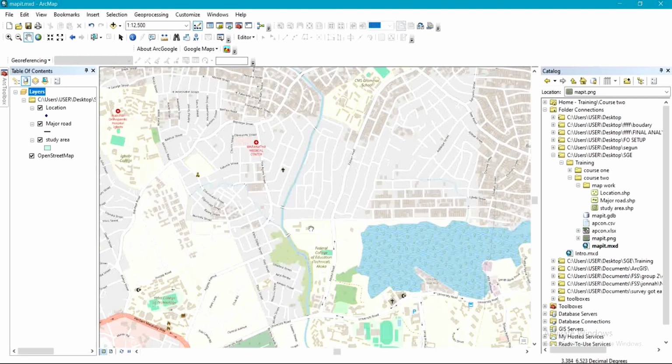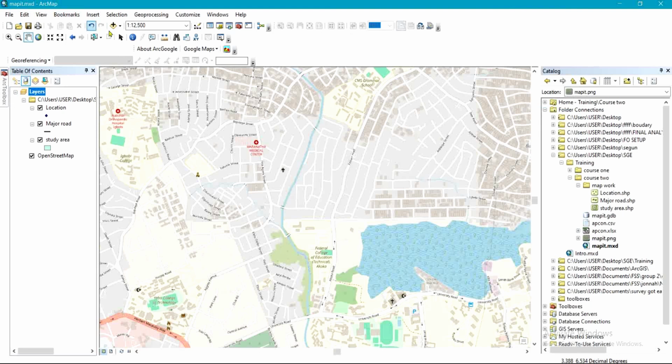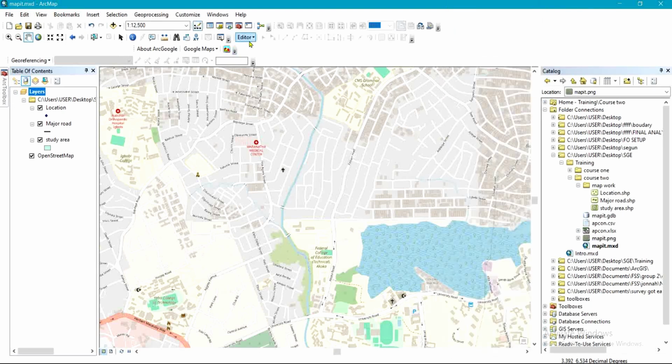I'm okay with the base map now. I already have what I want to digitize out under the base map. The first one is the point. I'm going to digitize out some points. I will create the first point somewhere here. And for me to do that, what I will do is to locate the editor. This is it here. If the editor is not turned on, you can come to this plain page, right click on it and you get a list of tools. You can see editor. When you uncheck it, it's going to move out of the listed tools. If I check it back in, it's going to return.